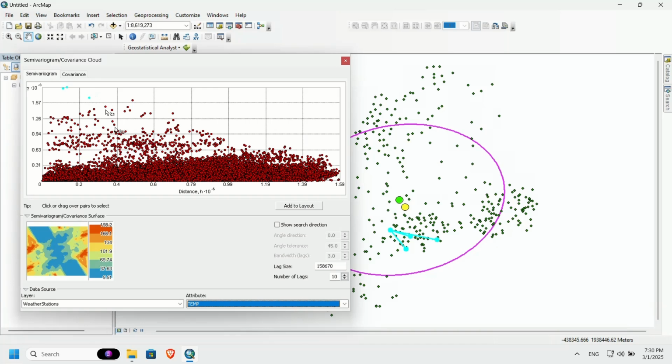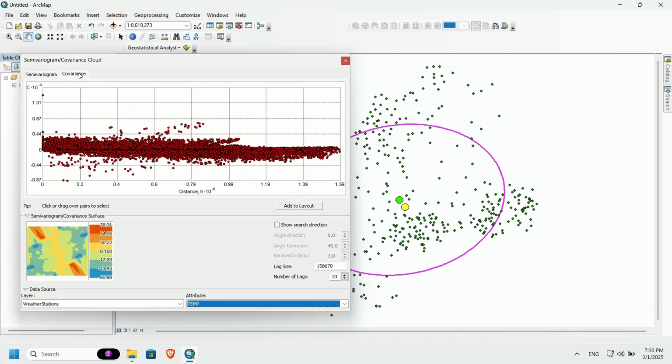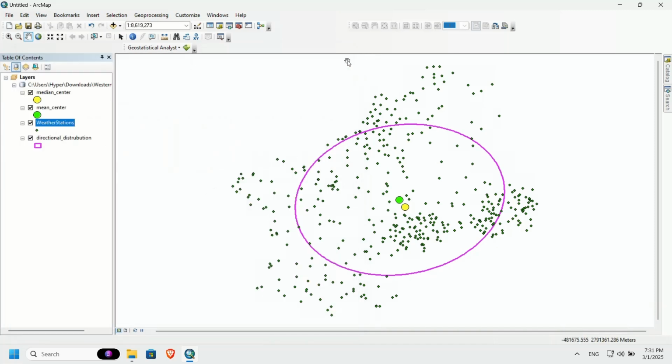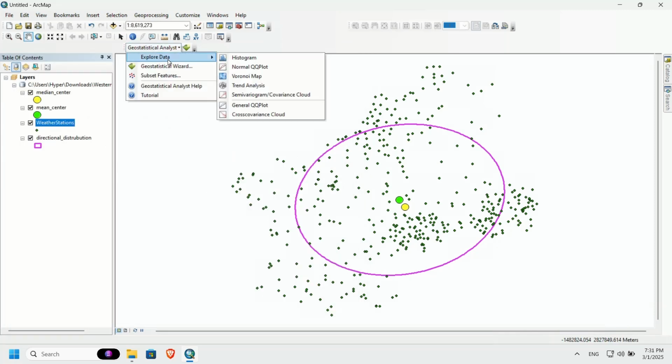So that's semivariogram, and there's also a covariance cloud that we can see. If they are all in one single line, then that's data having normal curve, otherwise it's not. That is how we can see the semivariogram as well.